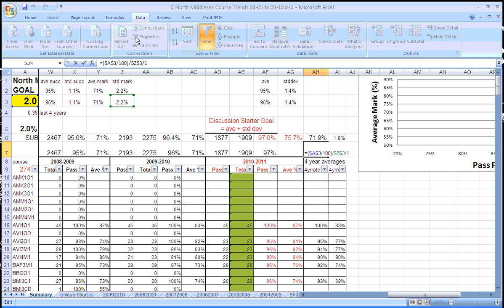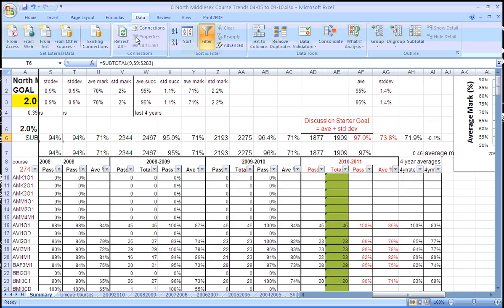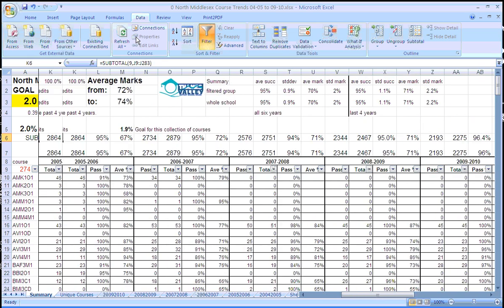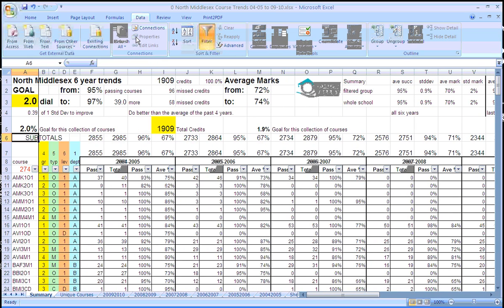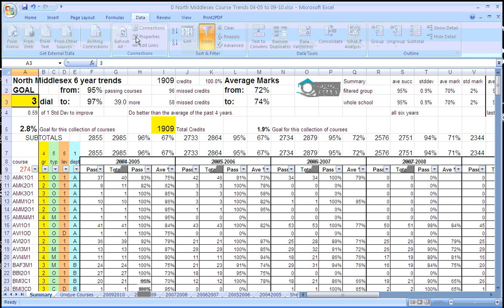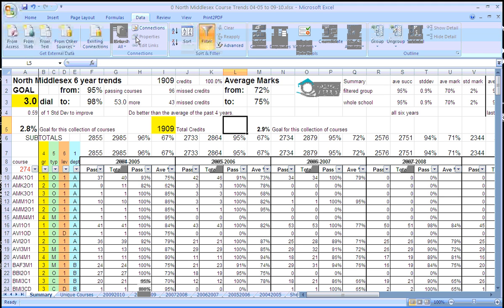So I'm going to go here and make this a 2. And now I'm within 0.1, so pretty close. So now my goal for my marks and my goal for school improvements in terms of pass rates should be similar. There we go. So 2.8 versus 2.9. We're good to go. Leave it at 2.